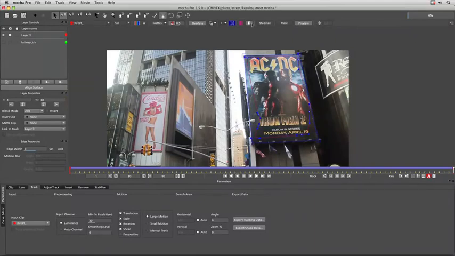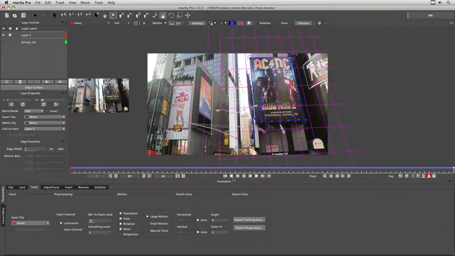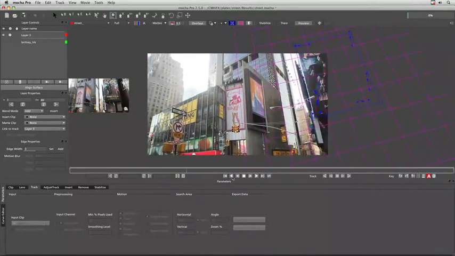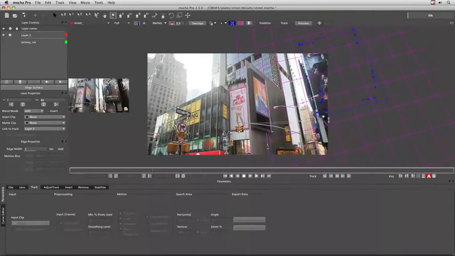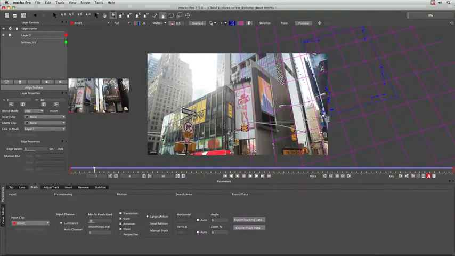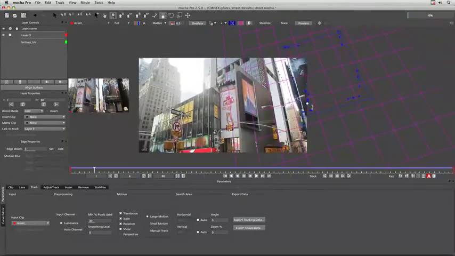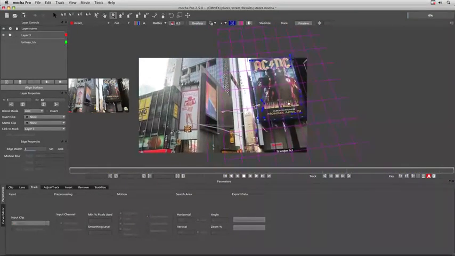Okay, I will turn on the planar grid and hit play to verify the tracking quality. Let's zoom out a bit and hit play. Yeah, here on the beginning we can see that some heavy distortion is happening, and looking here closely to this corner, the corner is far away from the original position. Well, this is clearly because of the lack of information from the surface, but I would say that's not bad for this kind of situation.